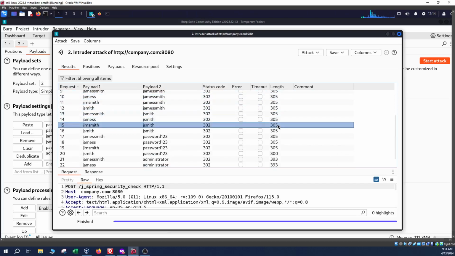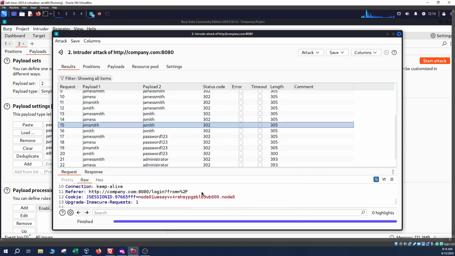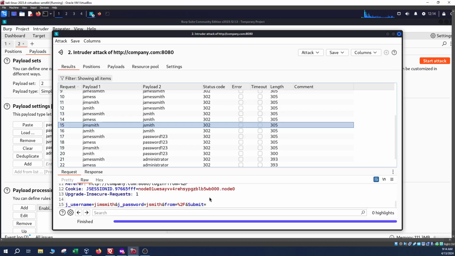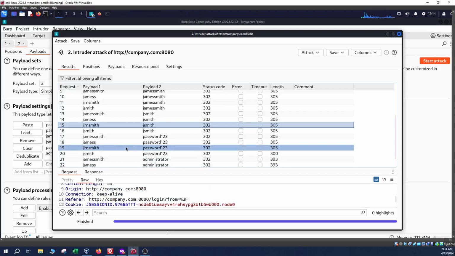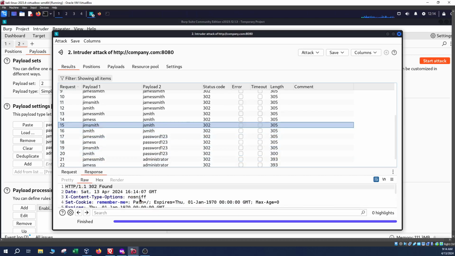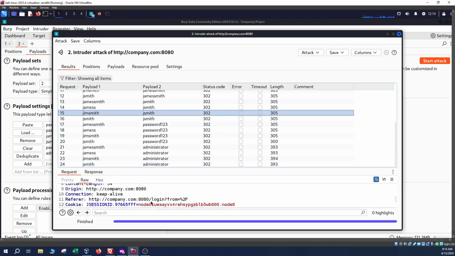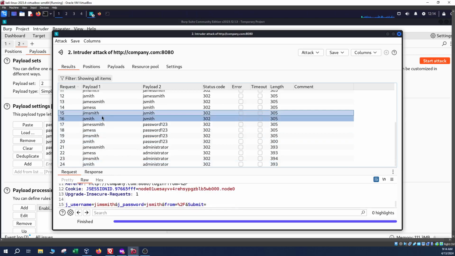Scroll down a little bit here. We'll look at the responses we're getting from our web traffic, because you can see here, the username here is Jim Smith, and the password is jsmith.